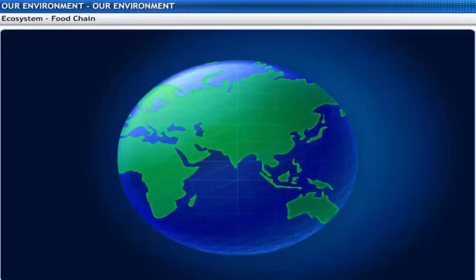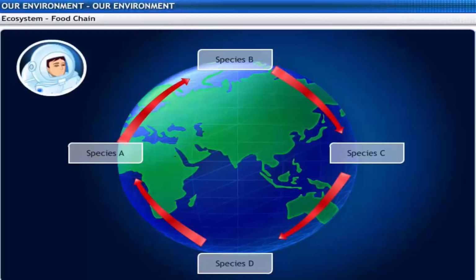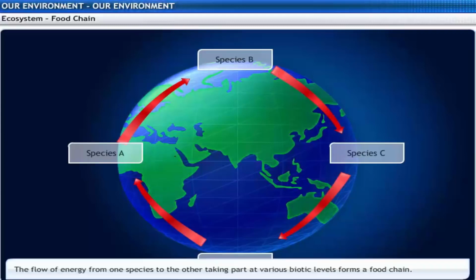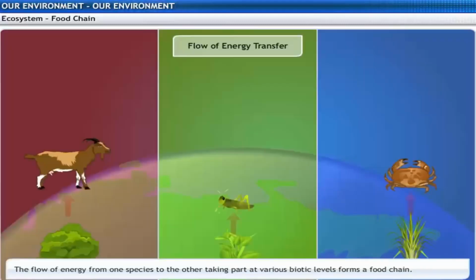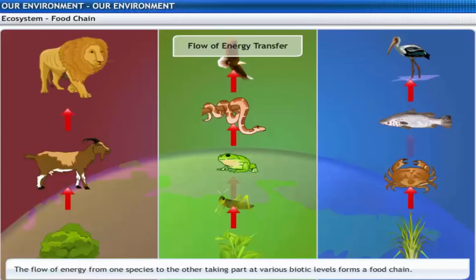We have spoken about the groups of organisms in an ecosystem. This brings us to a series or a chain. What is this chain? It is a flow of energy from one species to another, to yet another, and so on. You have seen organisms that feed on one another to sustain themselves in the ecosystem. This develops a food chain in the ecosystem.